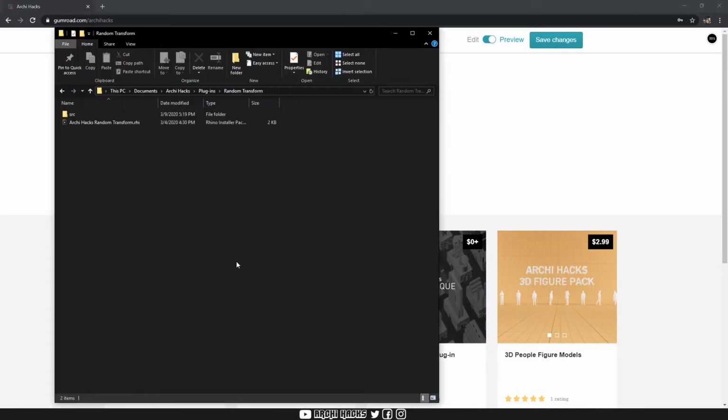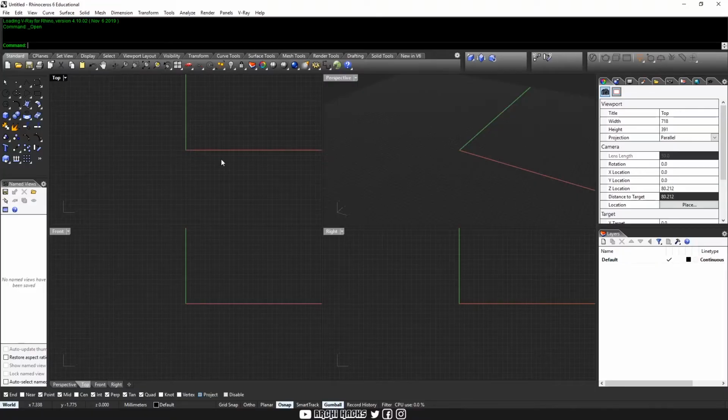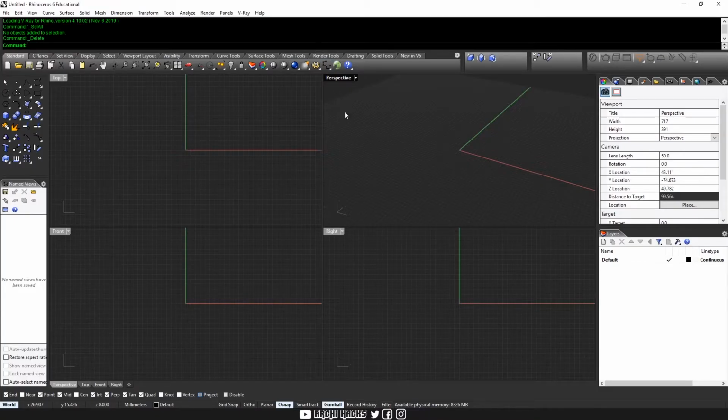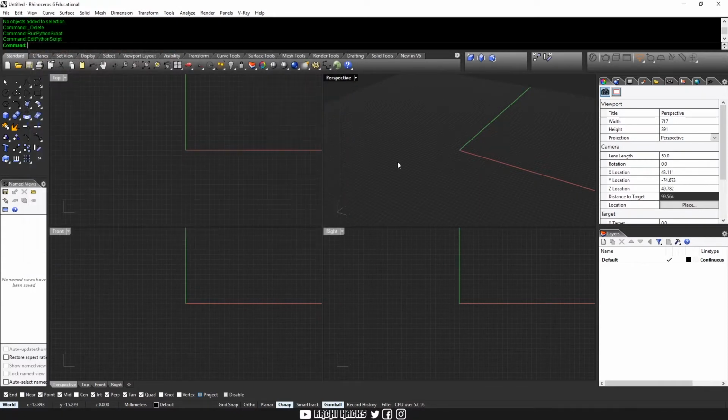And once you download it, you'll be introduced to this RHI file, which you can simply double click and install, follow the instructions, and that's it. Now if you open up Rhino immediately, it may not be available, but you just make sure to restart it. Even after you have downloaded and restarted, if you don't see any of the commands up here, try running edit Python script, and then you may or may not have anything on here, and then just close it immediately. I found that it works right after doing that, so try doing that as a troubleshoot. If not, please get in touch at our Reddit or social media.